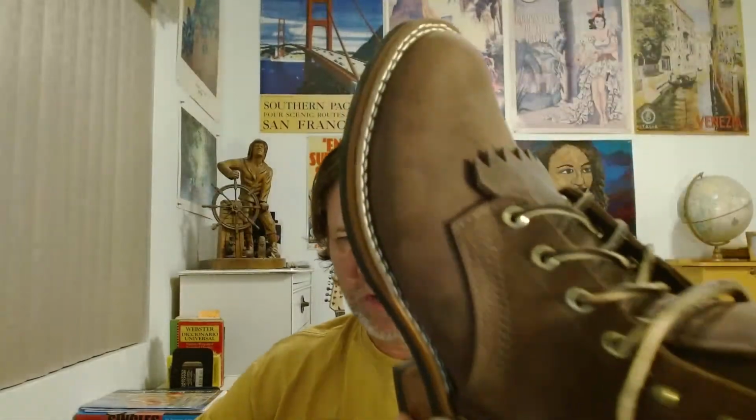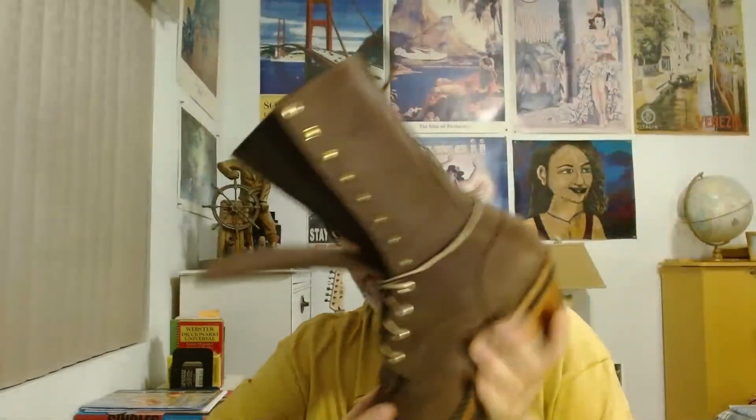One is the Wherein, and this is the Wherein, I think, and this is the Seidel. Don't quote me. I could have it backwards. But this is the work leather, and I had gotten the less pointy toe and the thicker, less shiny, pretty leather. And this, of course, has a little bit more pointed toe and the toe bug embellishment and the no speed hooks, and they're supposed to be the same height.